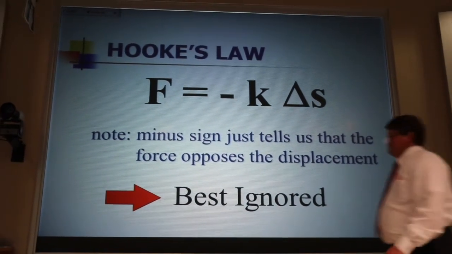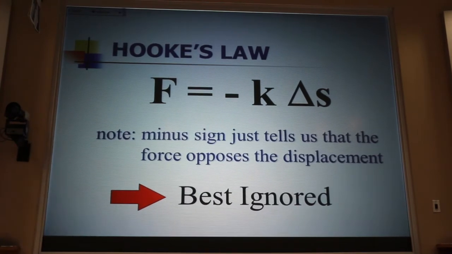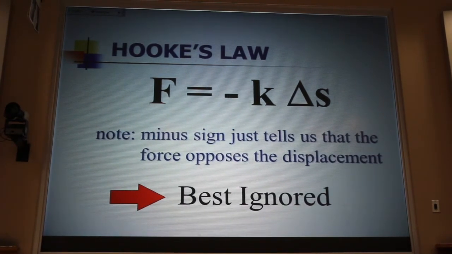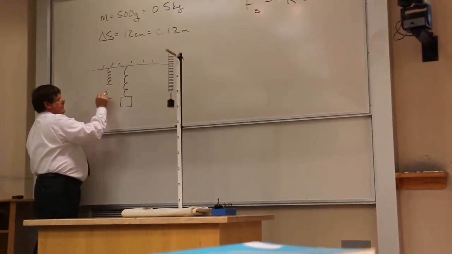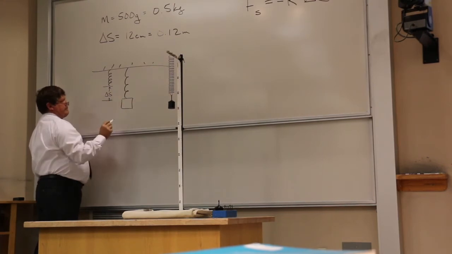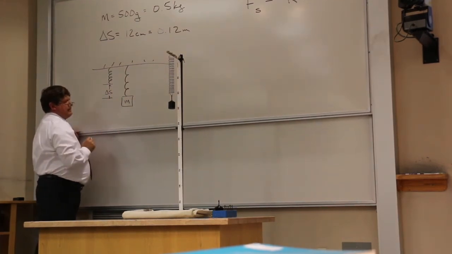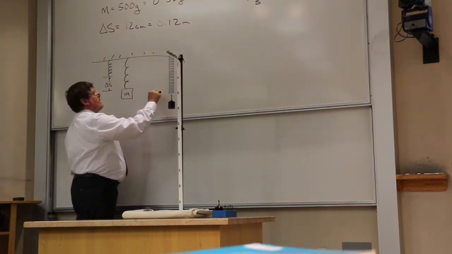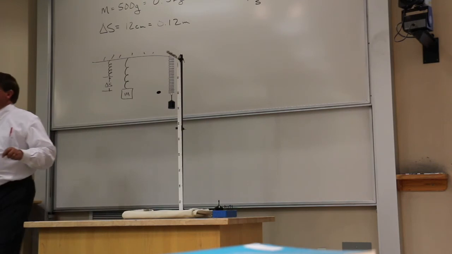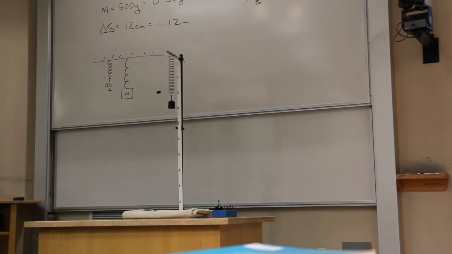Now let's use that to solve this problem. I have this spring. It's that long. When I put a mass on it, it stretches out. Let's call that the block. And it stretches that spring by an amount delta S. And it has mass M. Now, if I draw a free body diagram for that block, a free body diagram. That is so 205.